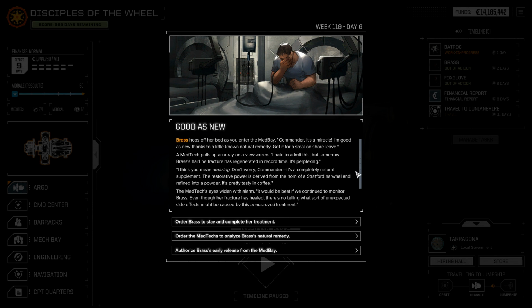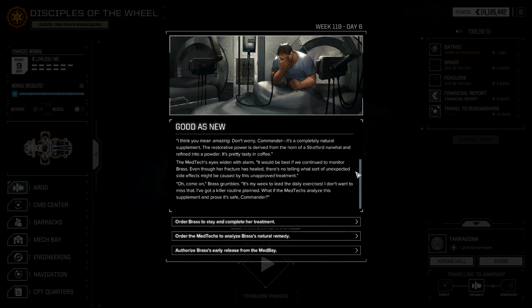It's a completely natural supplement. The restorative powder is derived from the horn of a Stratford narwhal and refined into a powder. It's pretty tasty in coffee. The medtech's eyes widen with alarm. It would be best if we continued to monitor Brass. Even though her fracture is healed, there's no telling what sort of unexpected side effects might be caused by this unapproved treatment. Oh, come on, Brass grumbles.